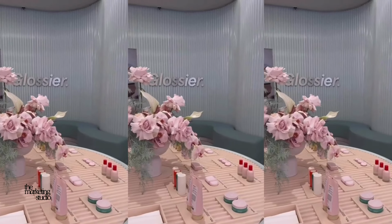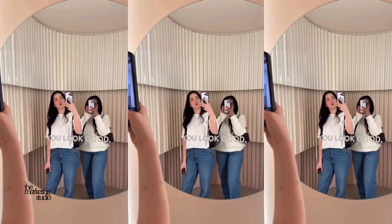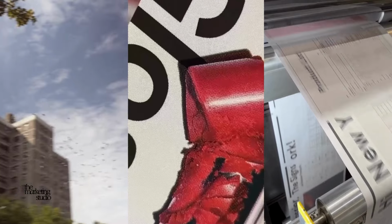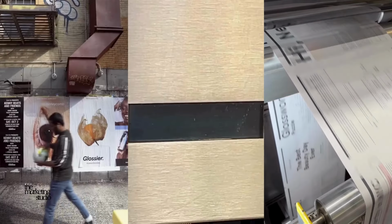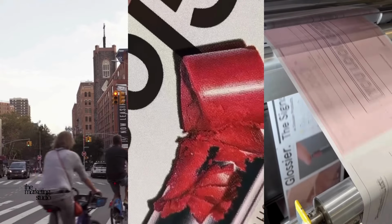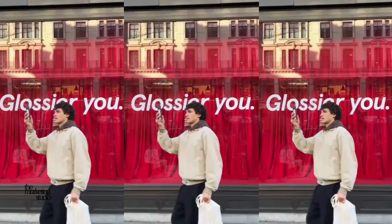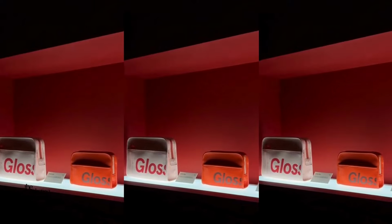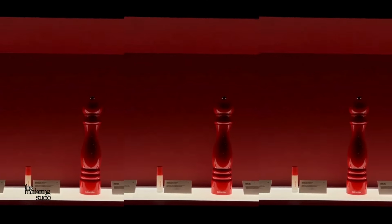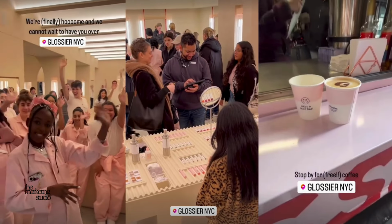Glossier may also collaborate with influencers and brand ambassadors to reach a wider audience and generate buzz around the upcoming opening. In addition to signage and social media, Glossier runs teaser campaigns to pique interest and curiosity about the new store. This may involve cryptic messaging or imagery shared across various channels, encouraging followers to speculate and guess the location or theme of the upcoming opening. Glossier may also host exclusive events and previews for select customers or influencers, providing a sneak peek of what's to come and generating further anticipation.